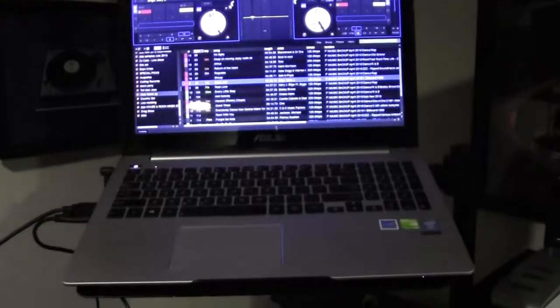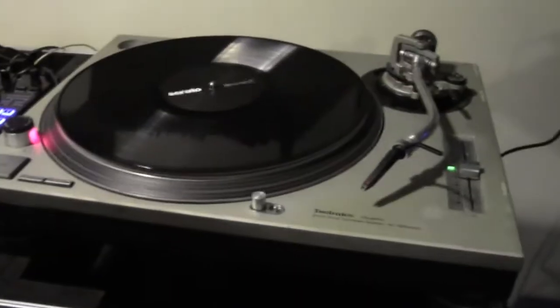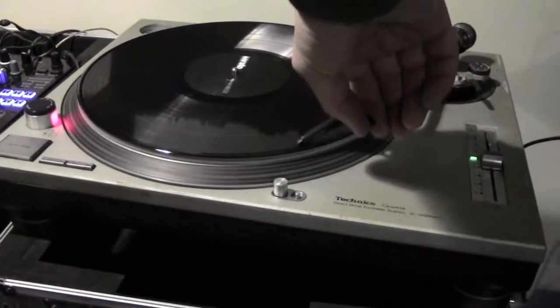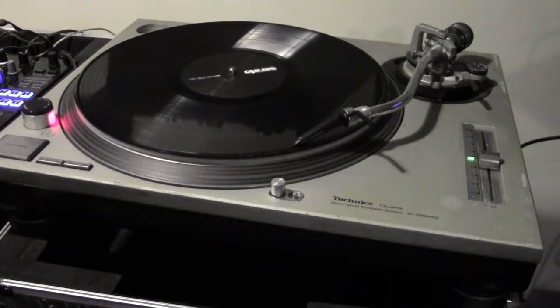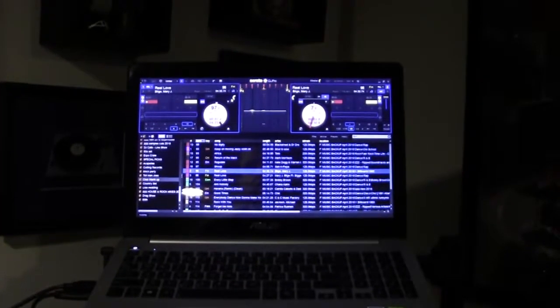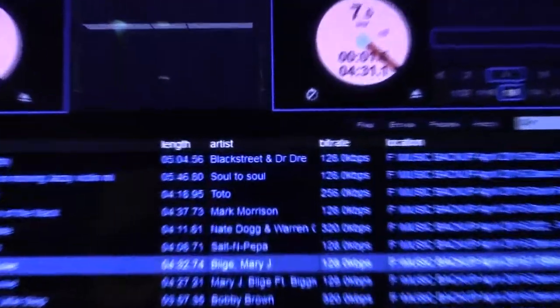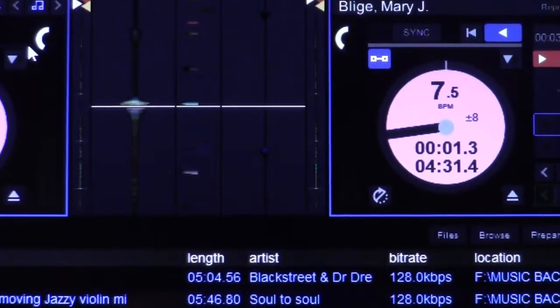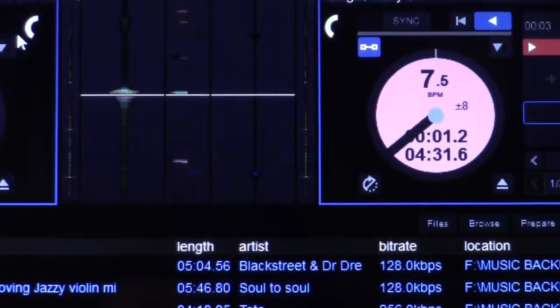So when we hook it up, just to give you the idea. Hook it up. That is actually what happens when it plays. It actually moves backwards a little bit, not moving forwards.